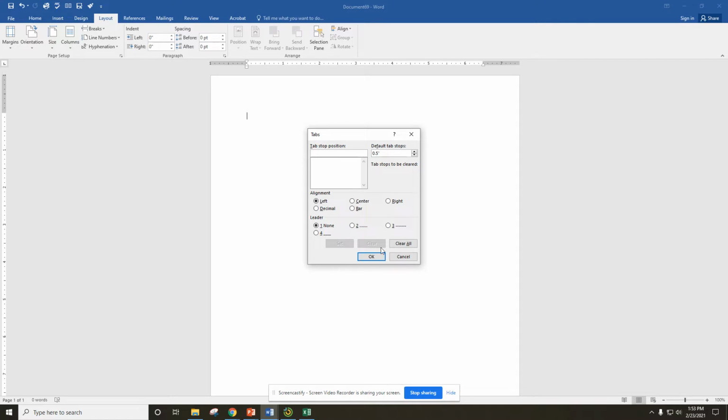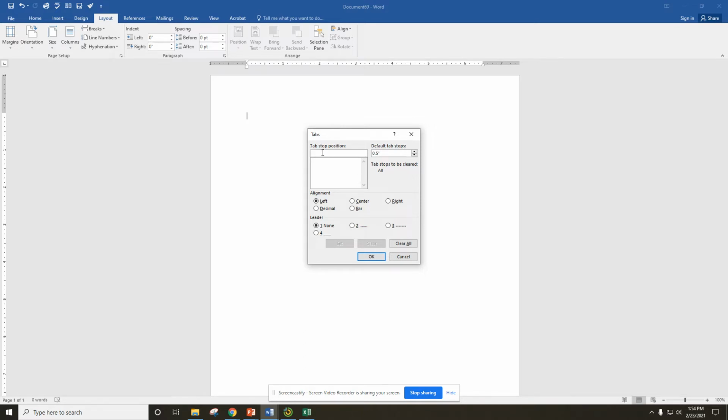The most important thing to do really is to clear all the tabs. Click this before you start. Otherwise, when you type in these inch amounts or these new places for the tab to go, there will still be tabs every 1/2 inch. So it'll be really confusing as to which place you're supposed to put everything. So I cleared all, and I can tell that I did that because it says tab stops to be cleared: all. And don't change this, just leave that at 0.5, the default tab stops.